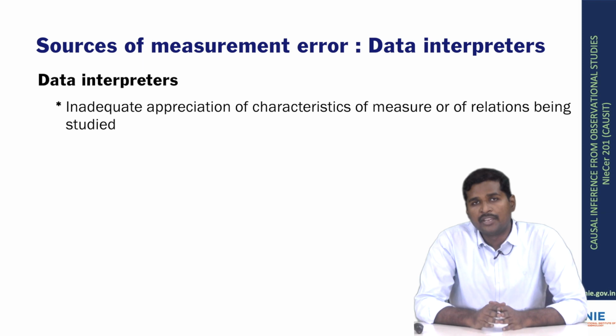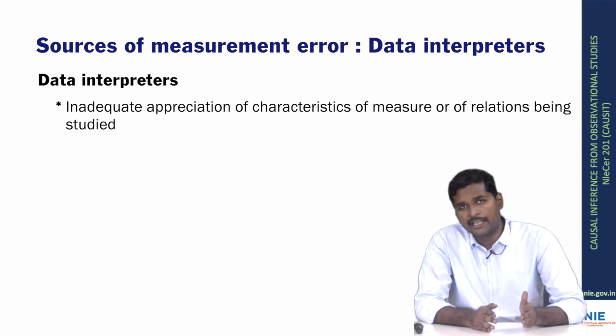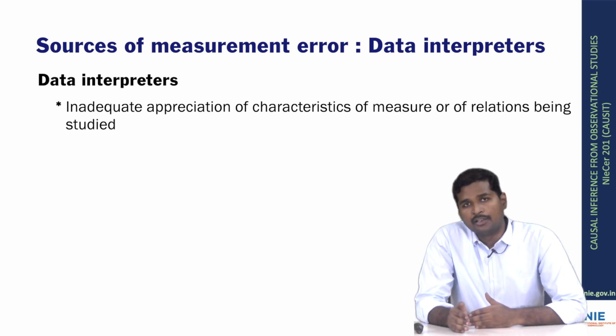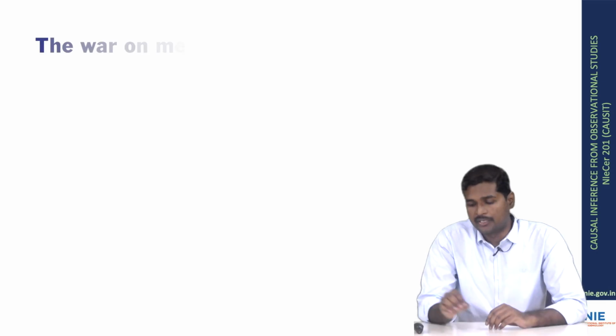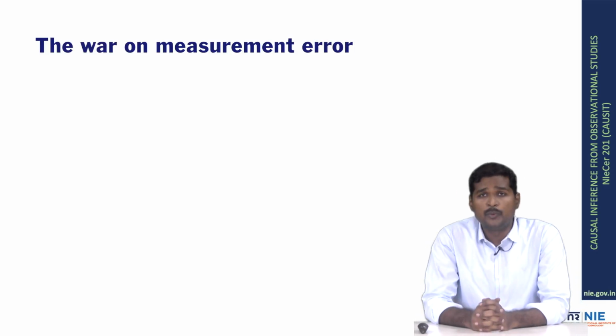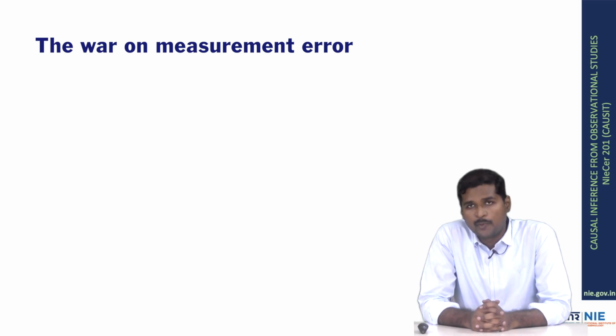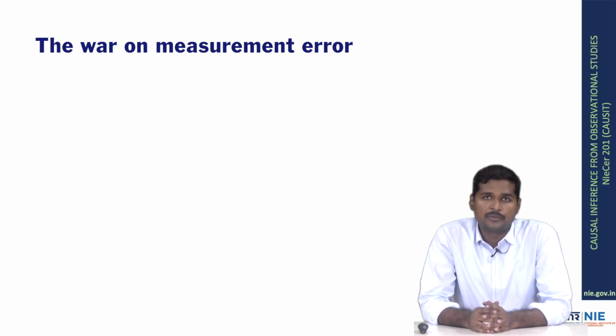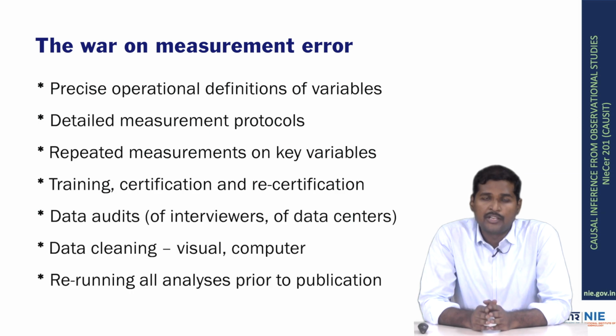So till now we have seen that during the process of data collection, data management, data analysis, and up to the level of interpretation, errors can creep in at any level, and all these together contribute to measurement error. So how do researchers deal with measurement error? There are several ways and several techniques by which we can reduce these sources of measurement error. When we are defining variables and study questions, we try to be as precise as possible and we operationally define wherever there is likely to be ambiguity.